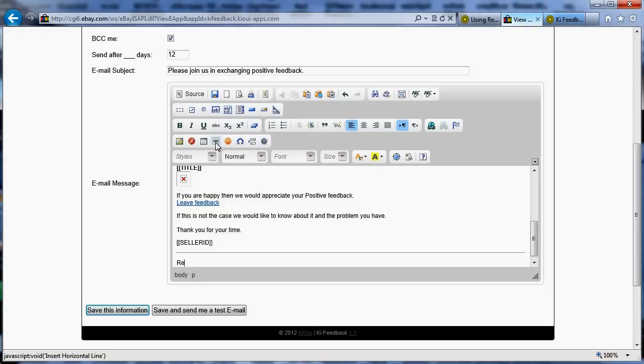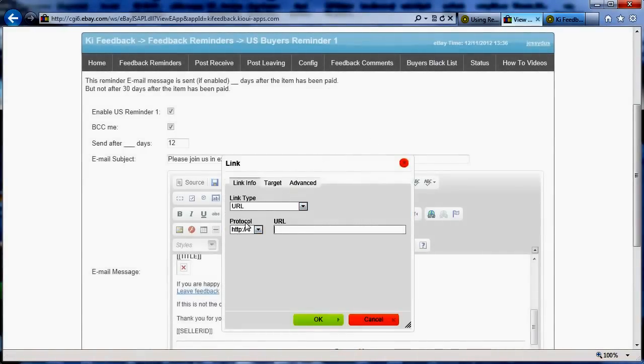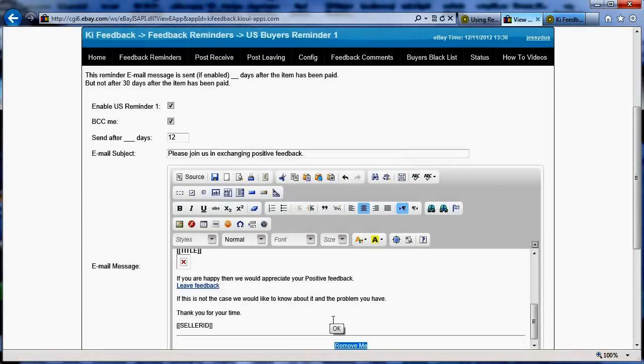And I'm going to create a link that I'm simply going to call remove me. I'm going to center this in the page. Let's see, where's the center? Right here. And I'm going to highlight it. I'm going to create a link, make it a link. Now, this is important that you select other here, because our link and our variable already includes the HTTP:// into it. And I'm going to paste that remove me link that I've already added. And I'm going to press OK.